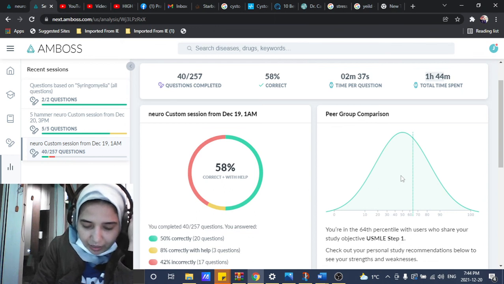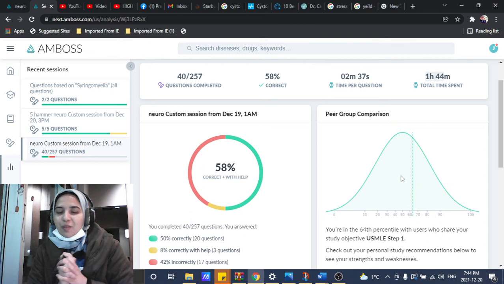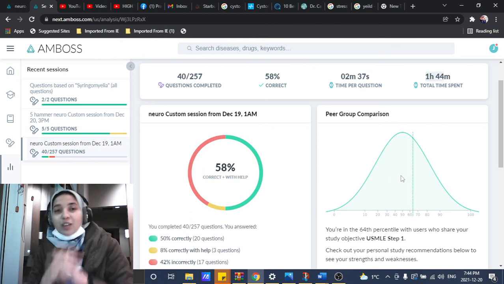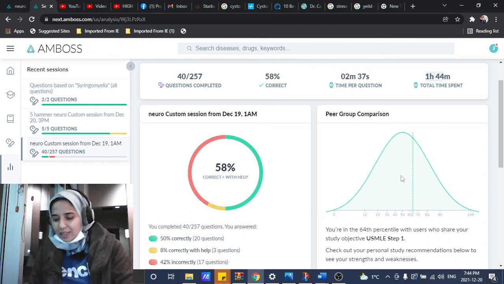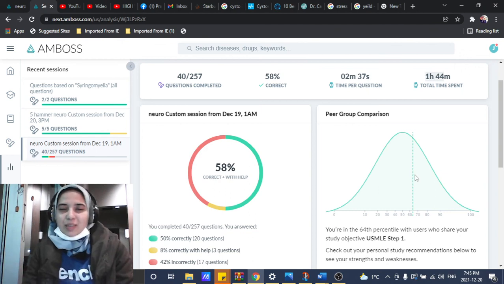And then I got 58%. Tomorrow I will do what I just said, and I will see you guys tomorrow with 40 new questions, and we'll sit down and solve the whole thing together. And hopefully it works and I improve. And I can probably get through neuro in that way. So yes, I'm hopeful. We're not going to give up on neuro. It has defeated me, but I'm back and I'm ready.